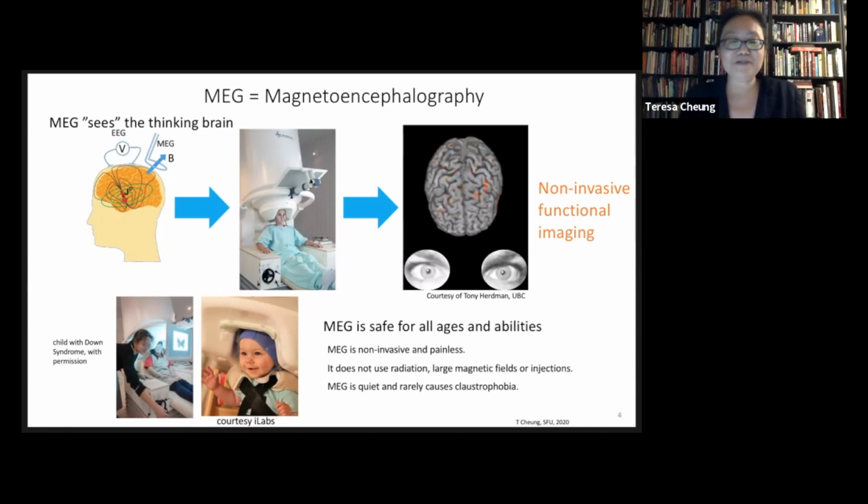On the other hand, there is an actually easier way of doing this using something called MEG. Just for those of you who have taken a basic physics class, you may know that electric currents produced here in the red produce not only an electric field, but also a magnetic field. And these magnetic fields produced by the neurons are really, really small, nine to ten times smaller than the Earth's field. And you know that you can measure the Earth's field by using a compass. It tells you where north is, which is giving you an idea of the direction of the magnetic field produced by the Earth.